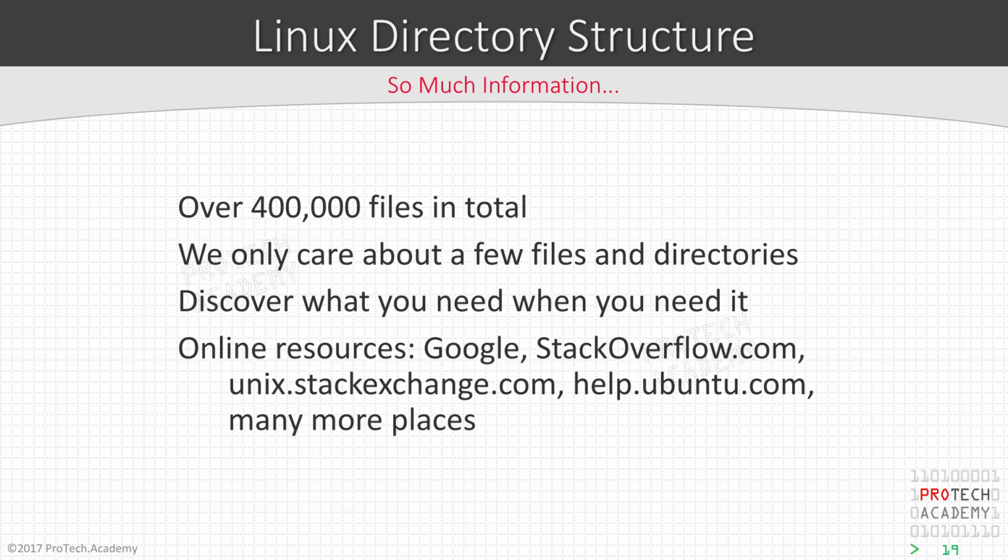The Linux file system has a lot of files. A typical Ubuntu install has over 100,000 files, and this Cloud9 installation has over 400,000. It has so many extra files because it comes with a lot of extra things pre-installed. But we only care about a few files and directories. As a user, it's pretty common to not care about other stuff until you need it. Once you need it, you'll find it by way of reading some manual page or info page or Googling for help.